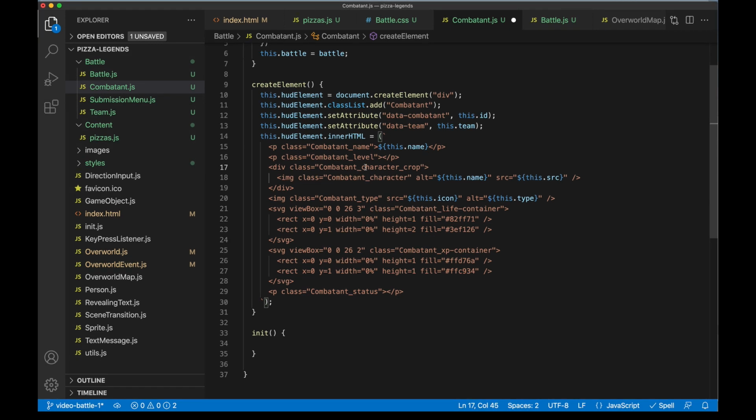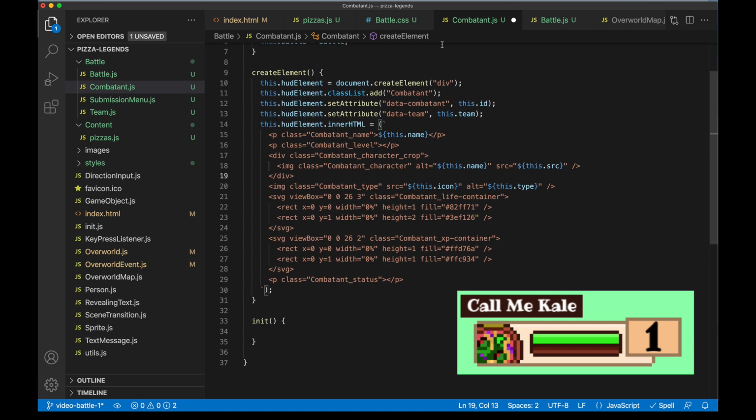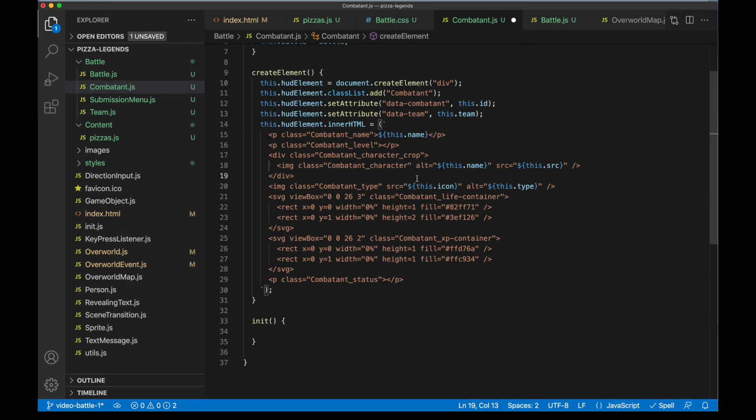Next, we're going to include a little bit of an avatar inside our HUD element. We're actually not even going to use this in the battle scene, so maybe you're thinking, why are you talking about this right now then? This same component is also going to be used outside of a battle in the overworld, where we want to display the status of your pizzas in the top left corner. We'll see that in a little bit, but because that component can be reused, we want to include a little bit of an avatar of which pizza is on there. It's like a variation of this component. We don't really need that in battle because we're going to see the dedicated pizza itself later on, but I just wanted to call that out. This will make more sense later.